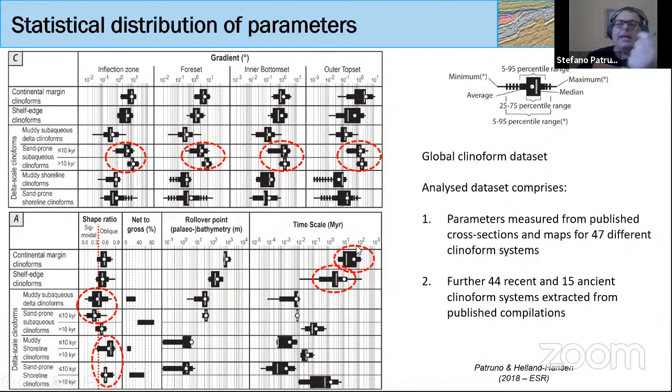Time scale. When you look at clinoforms, sometimes you want to ask yourself, well, how much time am I seeing in my seismic? How much geological time? And of course, the answer to that is very much dependent. If you're looking at continental margin, each interval bounded by clinoforms tends to represent millions of years. If you're looking at the shelf edge clinoforms, that can go from millions of years to tens of thousands of years. Whereas if you're looking at the small guys, we are talking time that ranges from hundreds of years, particularly if you are working with recent ones. Sometimes it can be tens of years. There are some papers showing tens of years to thousands, tens of thousands, hundreds of thousands of years. So clearly we are seeing very different amounts of time depending on the scale.